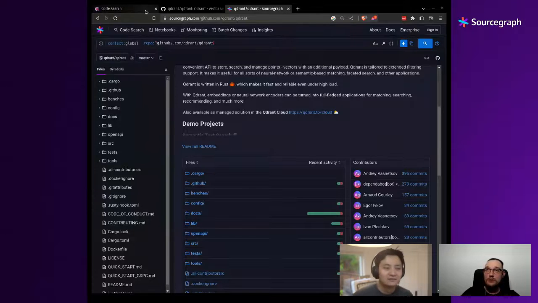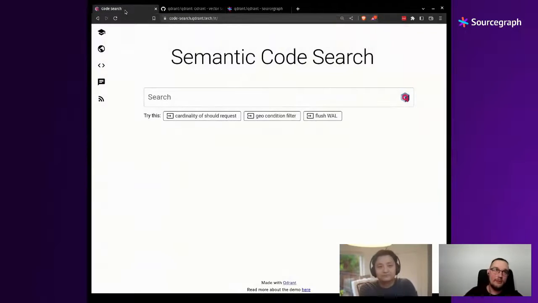Yeah, so we played around with semantic code search on our own, and we built a demo application which shows how it can be utilized using Qdrant, and we indexed our own code base into it, and basically prepared this pretty simple demo. It's actually available online. Everybody can just reach this website and play around with it.